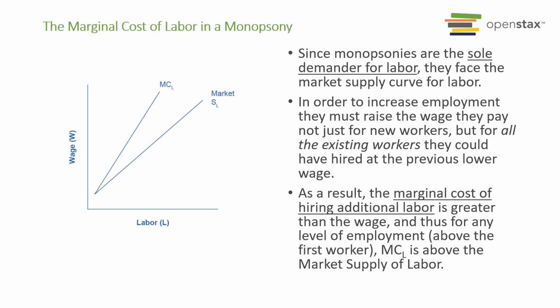So now the marginal cost of hiring the 11th worker is actually way more than how much you're paying the 11th worker, because you're also paying additional wages to the 10 people who are already in the company. So that's why for monopolies, their marginal cost of hiring an additional worker is more than the wage you're paying for the last person you hired.